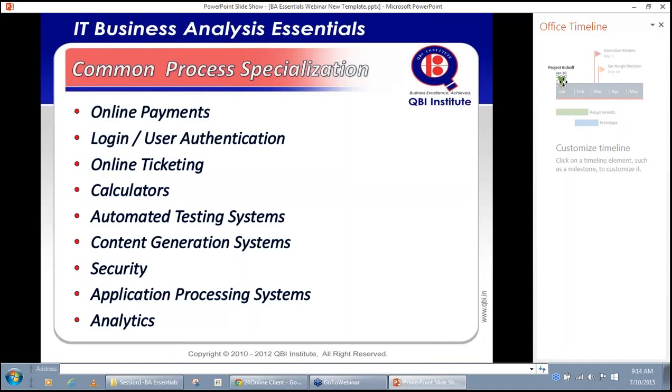So friends, don't take this to be an easy specialization which you can achieve overnight. All these require specific algorithms. You may need to read certain research papers. You may need to read certain articles. You may need to keep yourself updated on these areas. But then you need to achieve specialization in one, two, or three of these common processes.